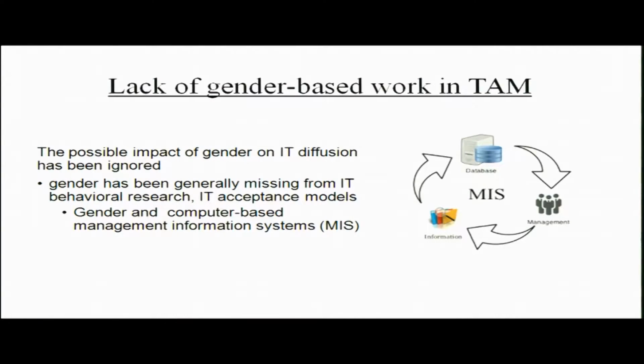However, we do see that there is a lack of gender-based work in TAM, and the possible impact of gender on IT diffusion has been ignored in the earlier works of TAM. Gender has been generally missing from IT behavioral research, and gender and computer-based management information systems have remained relatively unexplored in this regard.